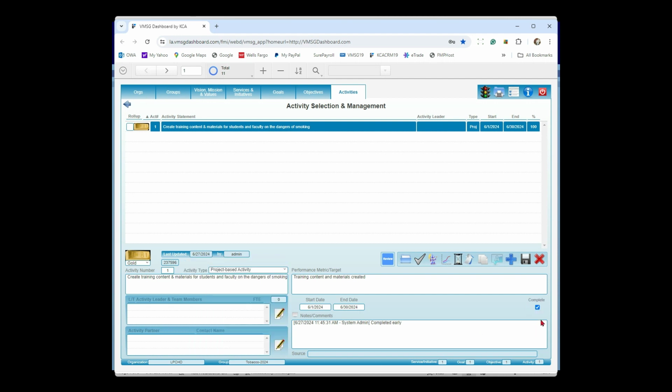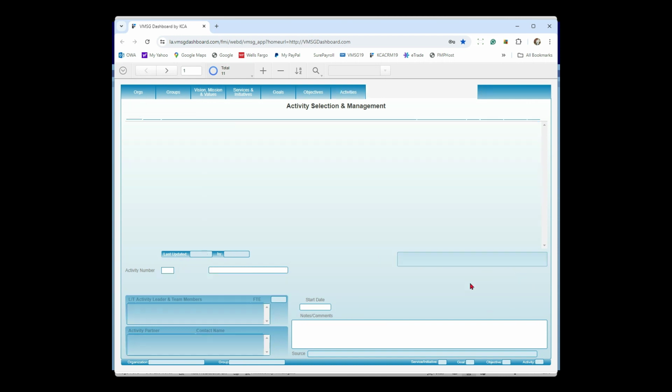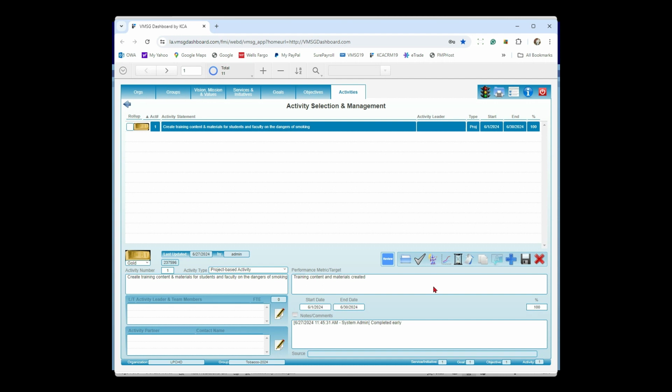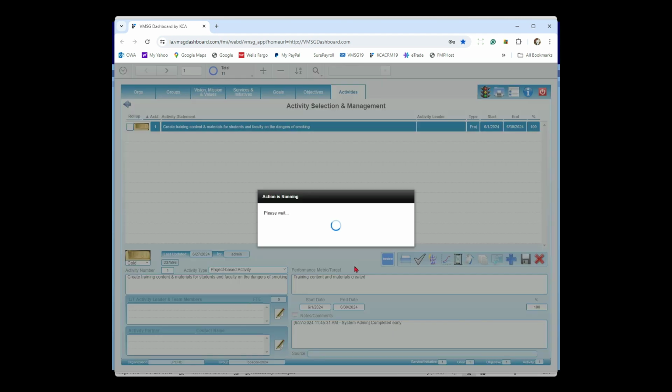And when I do that, the 0 to 100% becomes a checkbox. If it's unchecked, it's 0%. If it's checked, it's 100%. So it's just binary at that point in time. I go ahead and save that. My other option in here, as you notice, was yes, no. In some cases, you're going to have activities where the question is, have we completed this, and you want to be able to answer it with a yes, no. So basically the same thing. When it's checked, it's yes, 100%. When it's unchecked, it's no, 0%. Let's go back to the 0 to 100%. Save that. Go ahead and save our activity. So the next thing we're going to do then is we're going to assign teams of people.